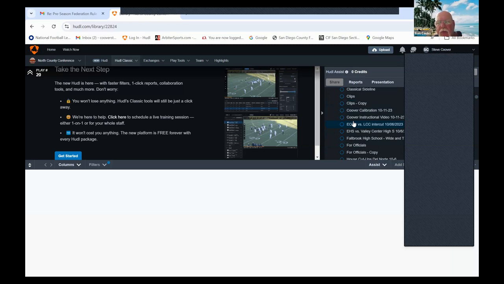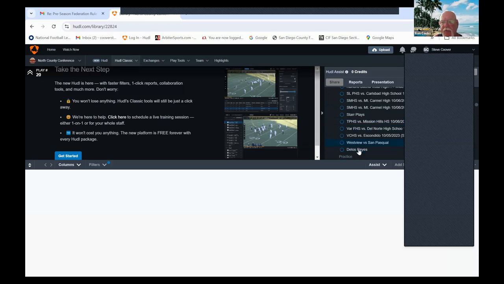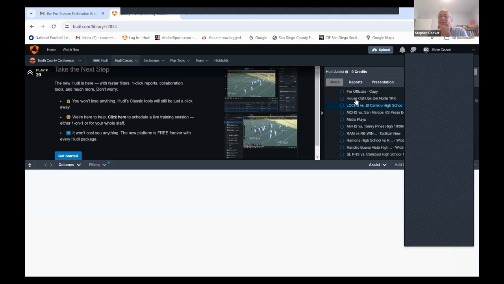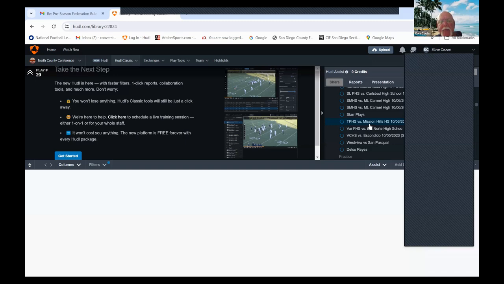Okay, so if you named it just a short abbreviation of whoever the first team was in the list, and then cut up, so SMHS, V, Mount Carmel, and so on, it'll go in right below that then, right? Well, here's Stars cut-ups right here. Right, okay. And then houses cut up to right here. So I would do it by the name of the crew.